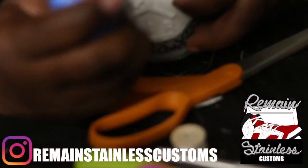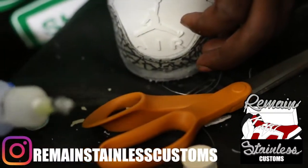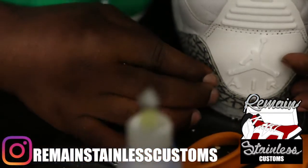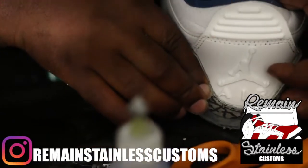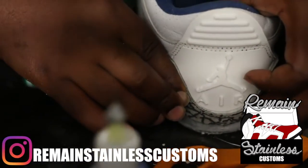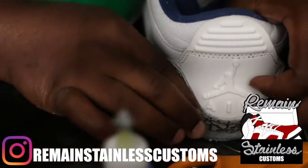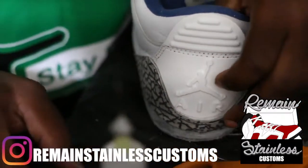The thing is, you don't want to use too much glue. You just want to use enough so when you press it, you won't have that much glue coming out. And the glue is real clear, so when it dries up, you ain't got to worry about a huge mess showing through. That's what I like about this glue so much.